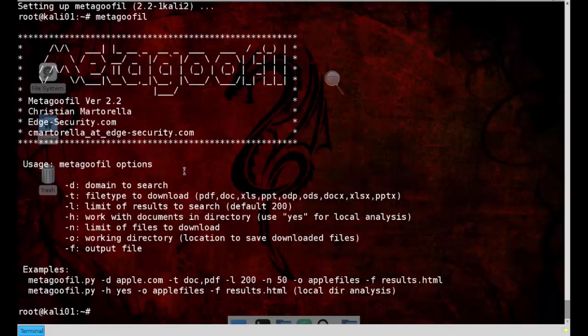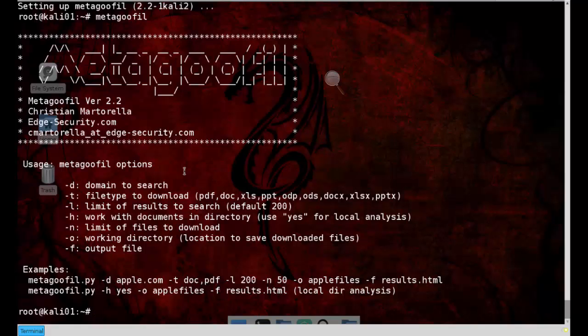Well, doc I have already taken care of because in an earlier video we installed LibreOffice, but there's no PDF reader. So we're going to want to make sure we install a PDF reader so we can actually get Metagoofle to work. And again, Metagoofle will be a separate video. I'm probably going to put together a part 6 or 7 where I actually run some of these apps just so you can see them running. However, right now I just want to get them installed.